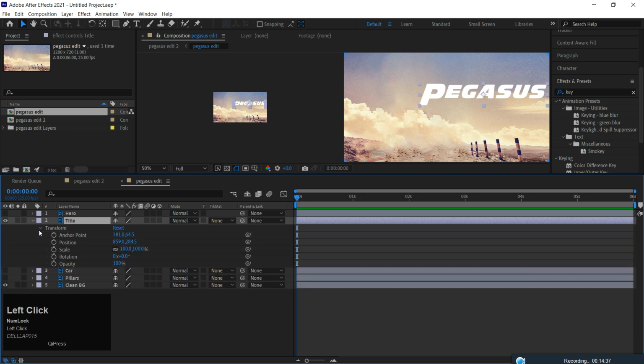We'll come to the title, transform, position, scaling. Okay, so in the first position, I want this to be outside. So maybe in 3 seconds, this comes in and occupies the space.